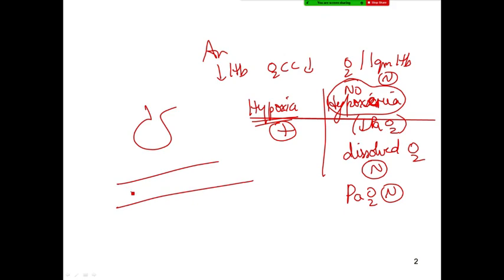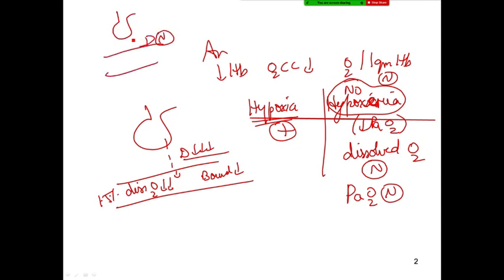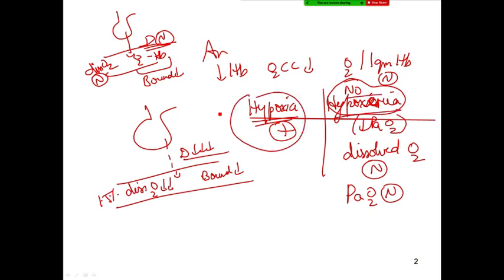For dissolved oxygen to be less, the dissolved oxygen is say 1.5%. So if you have the dissolved oxygen to be less, what is the requirement? The diffusion itself should have been less. So if diffusion itself is less, then it will affect both the bound and the dissolved form. But in anemia, carbon monoxide and cyanide poisoning, the diffusion is okay. And as long as diffusion is okay, something happened with hemoglobin or after that, only the bound form is going to be less, whereas the dissolved oxygen is going to be normal. So these individuals will not have hypoxemia, but they'll only have hypoxia.